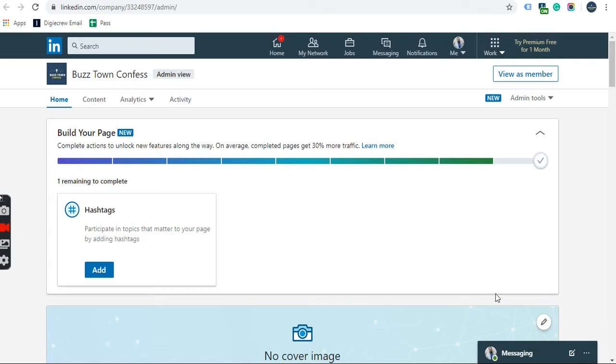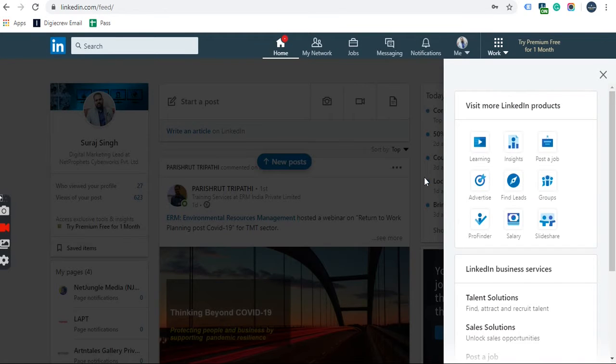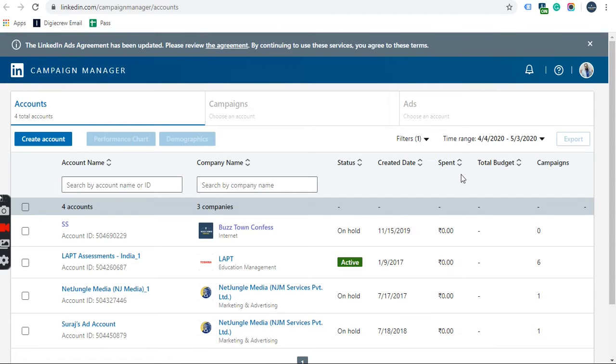On your personal profile, it's very easy: just click on this Work tab, and here is the Advertise menu. Once you click on it, you'll be taken to the account dashboard.